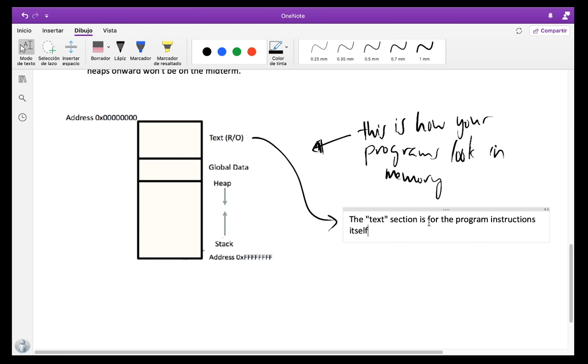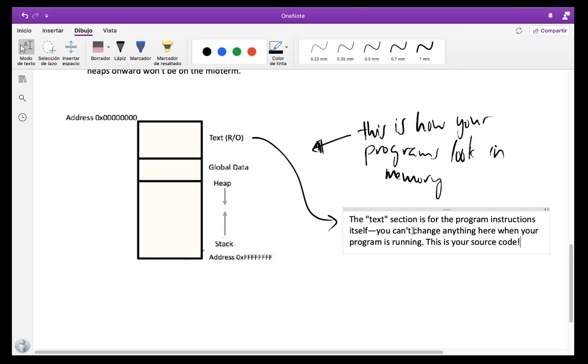So the machine code, the CPU instructions, they live in the text section of your memory and you can't touch them. The compiler makes them and you can't change your if statement to a while loop while your program is running. That makes no sense. It actually used to be allowed in very old programming languages. We don't like that. You can't change anything here when your program is running. You wouldn't want to. So text is just the actual code. This is your source code.